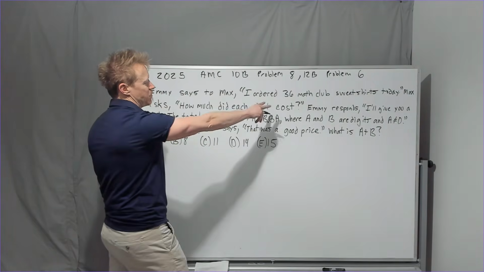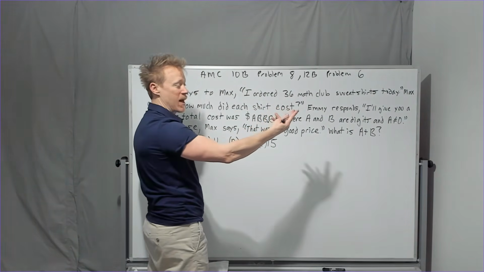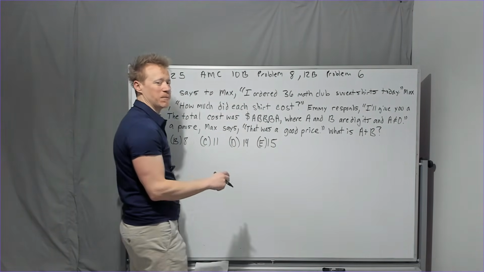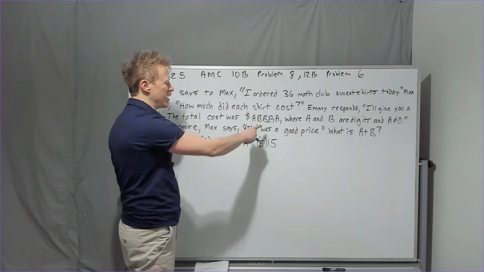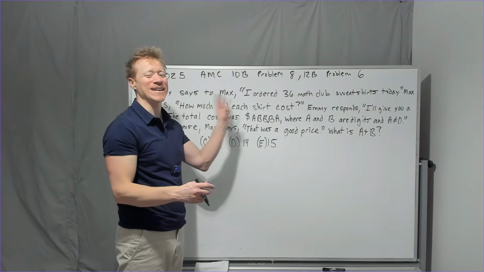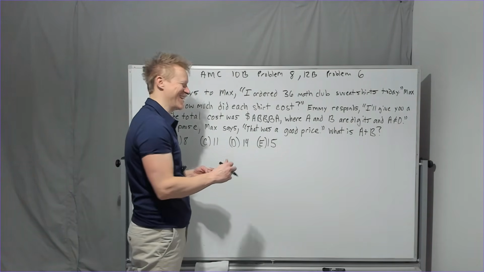The idea needs to be this. If you're looking for each shirt costs the same amount, obviously, right? So you're going to divide 36 into this number and it must go in equally. Do we care about the decimal point? Not really. We don't care. Just consider it as cents. It's all cents. Does that make sense?